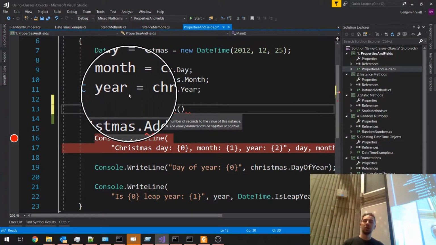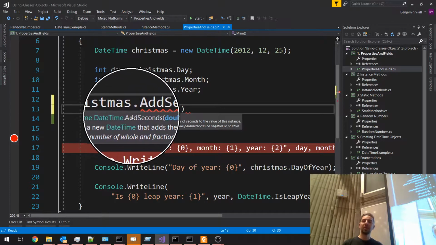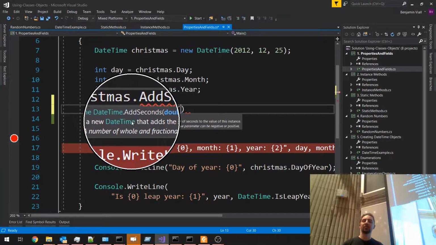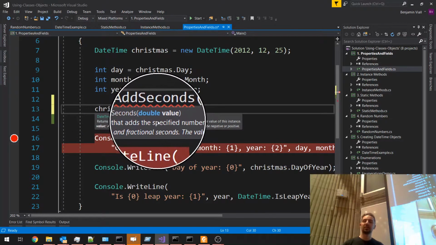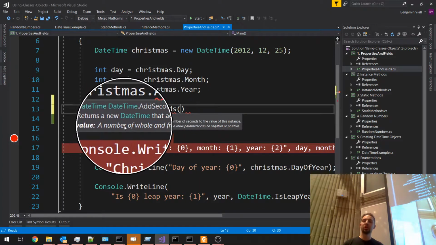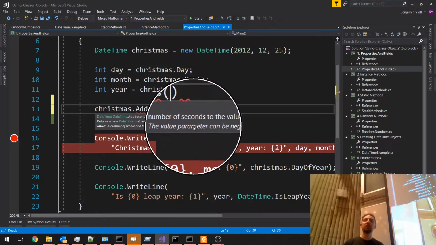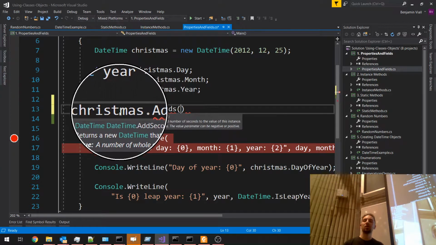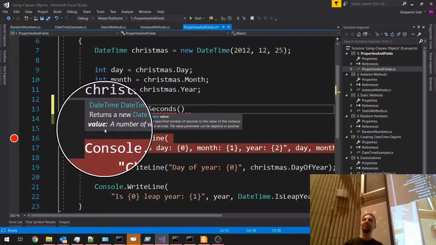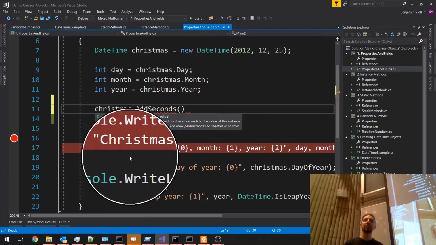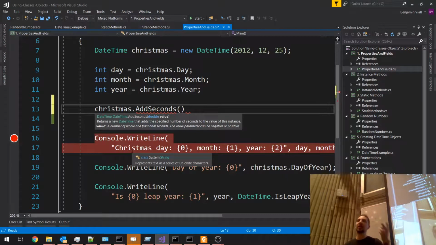The method is DateTime.AddSeconds. Takes a double. Returns a new DateTime that specifies the number of seconds. So you notice the return type there is DateTime. It's a DateTime object. This is taking an existing DateTime object, creating a new one, adding 10 seconds to it, and giving you that new one.